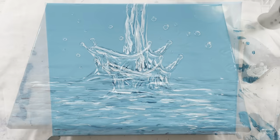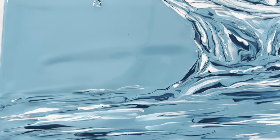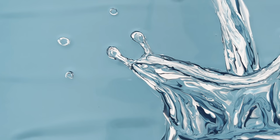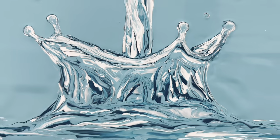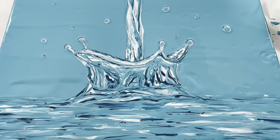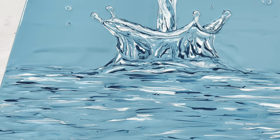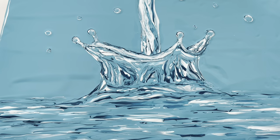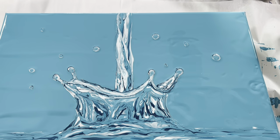And I think we're done. Okay, here it is. As you can see up close, it kind of doesn't look like a whole lot, but once you pull out, it definitely gives it a more realistic effect. I definitely could have futzed with this more, but I was trying to go gentle on my patrons.